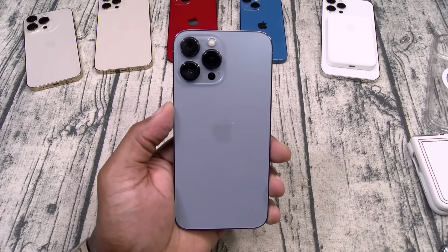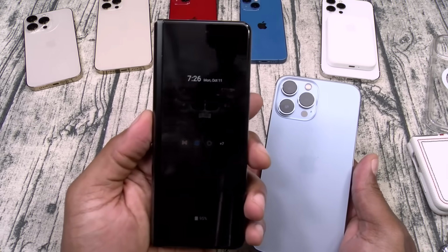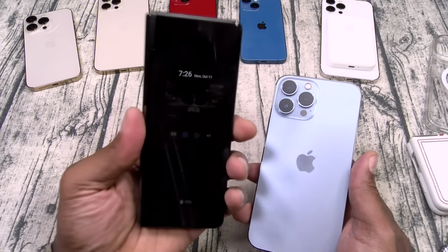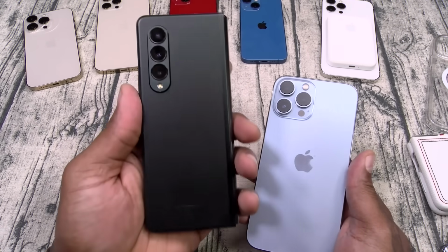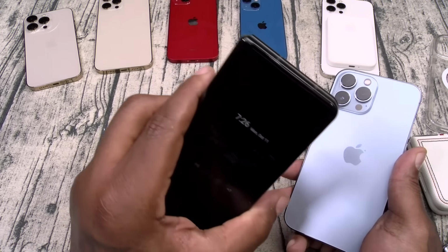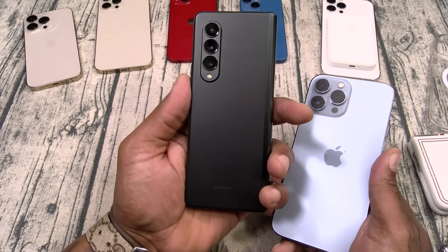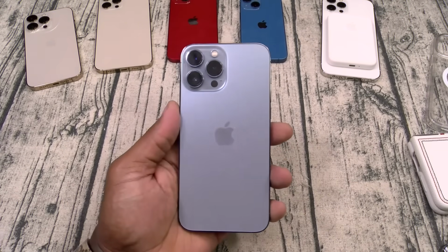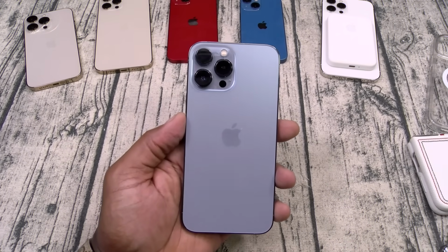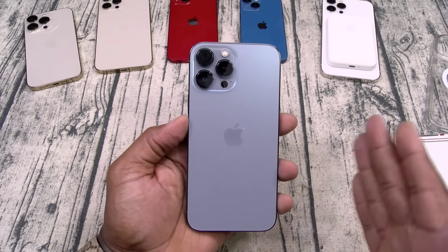Now, in the nerd community, we know that this is the top of the food chain. This is a foldable phone that has an S Pen, with more zoom, reverse wireless charging, multitasking, always on display. We in the nerd community know that this is the real top of the food chain. But in the general community, the general population, the iPhone 13 Pro Max, you right up there. You right at the top of the food chain.